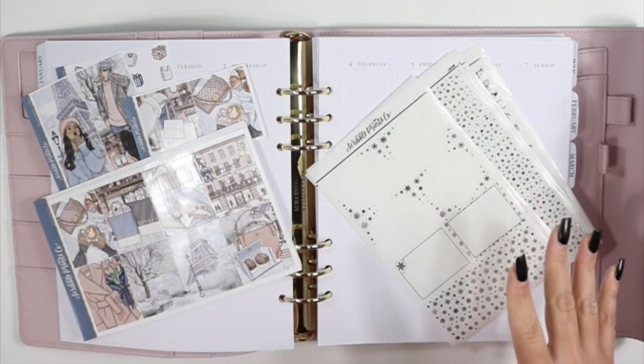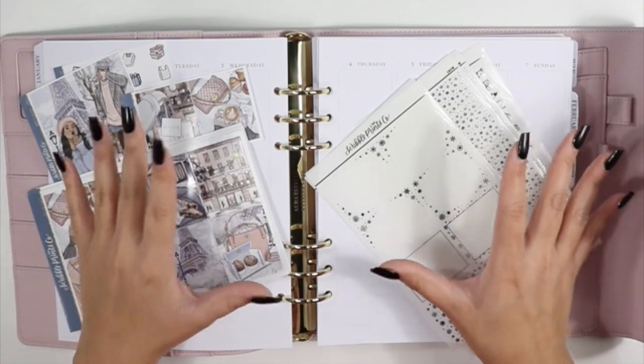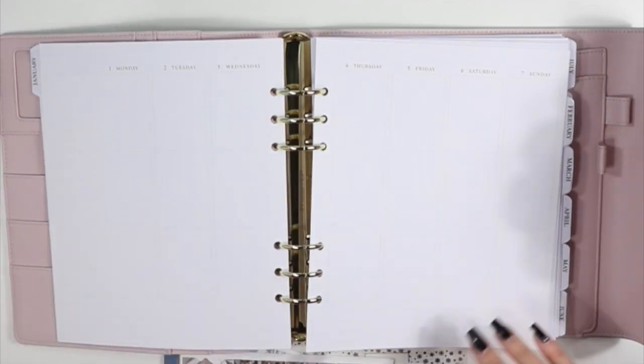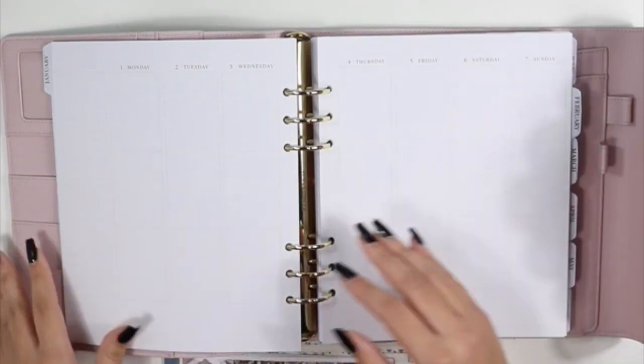I am finally putting down this spread. It's been 2 weeks since I planned it. I took a little break, but this is the first spread in the new planner. I am using these Crest Press inserts, the ones that I used last year. I really loved them, so I'm gonna do them again this year.